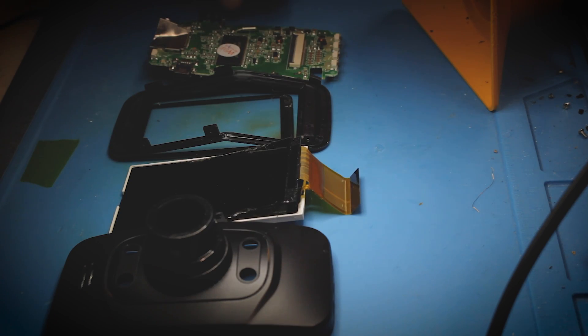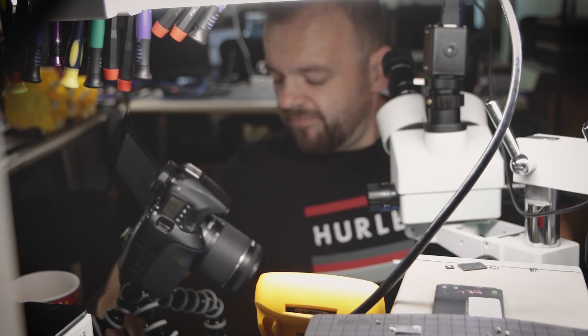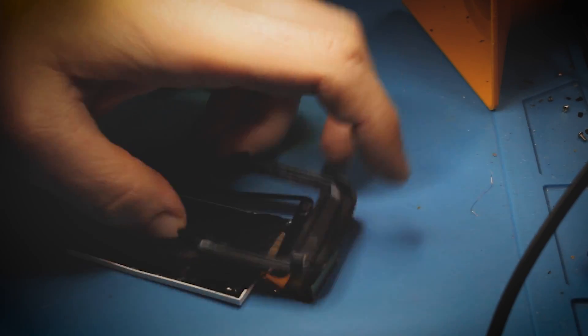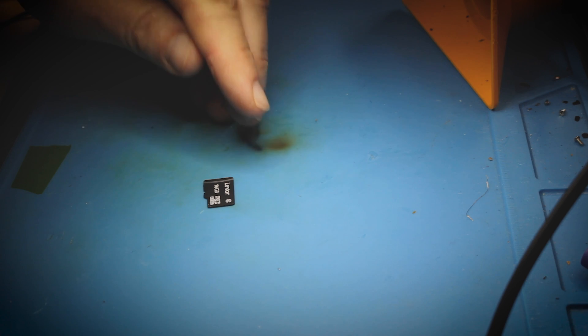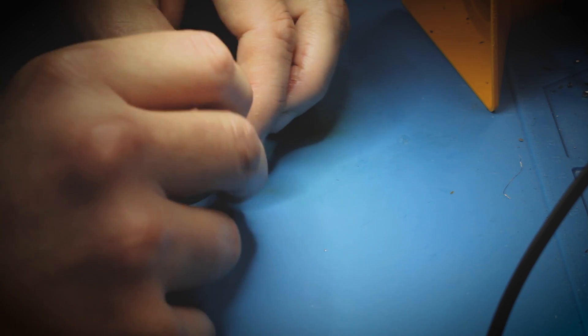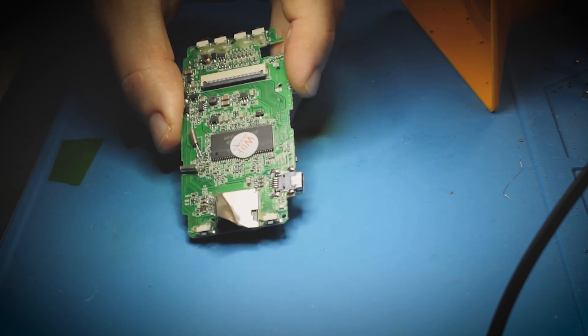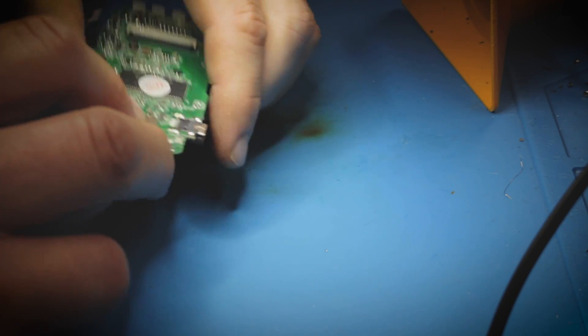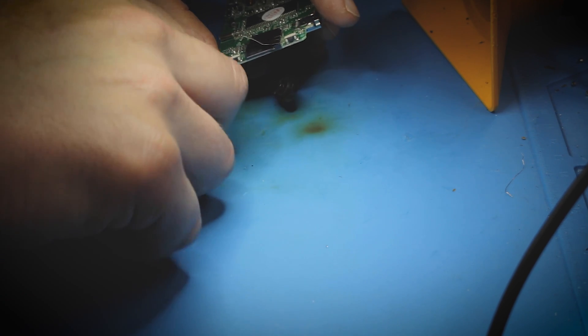Let's lay everything out and take photos, because that's how you're supposed to do this. Holy crap, what happened to this thing? So I'm done with the photos. Let's assess what we've got. We'll put the camera aside — we just need the micro SD. Let's have a look under the microscope. I don't know why it's this scratched. Looks like someone was trying to get it out. Was it stuck in there? How did this even happen?